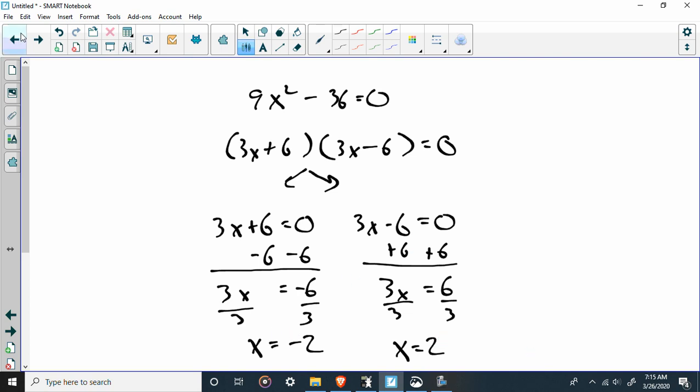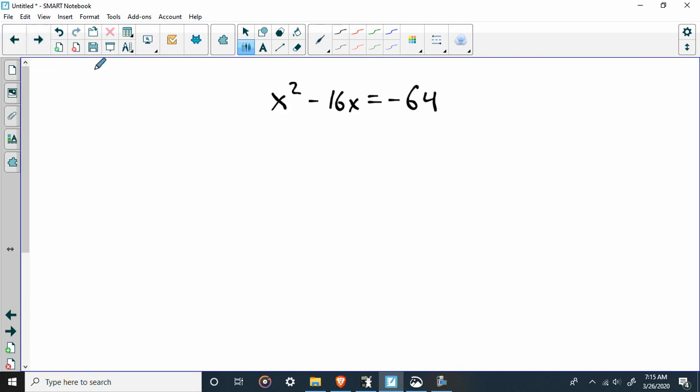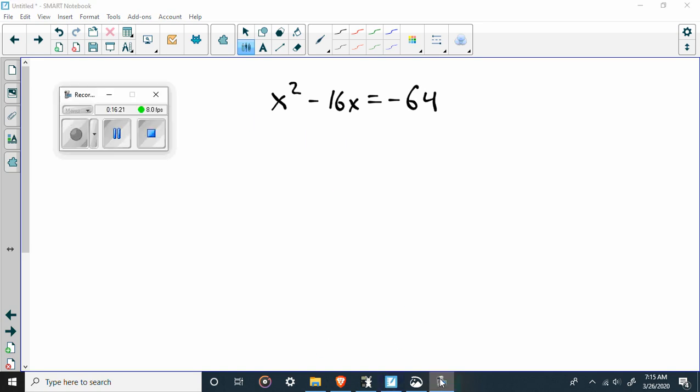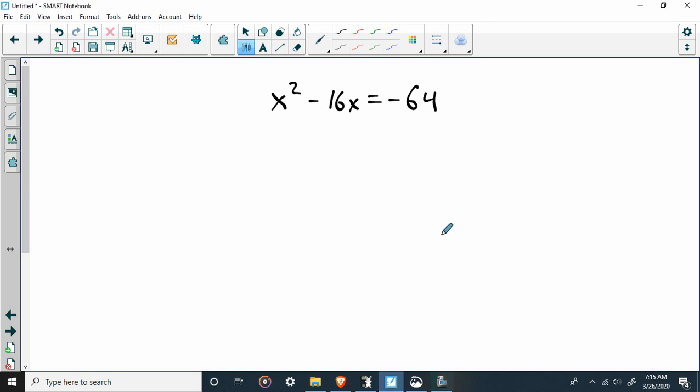Okay, good. All right, and this last one, I think this might be the last one. Yeah, maybe one or two more. Big thing, people forget it's got to equal 0 in order for this to work, right? So the whole point that we said from the beginning was that we need two factors that have a product of 0.